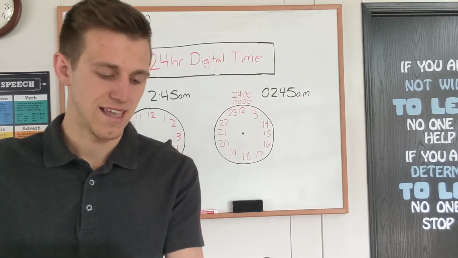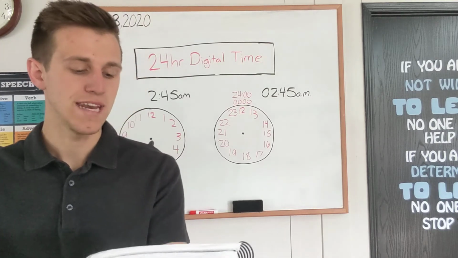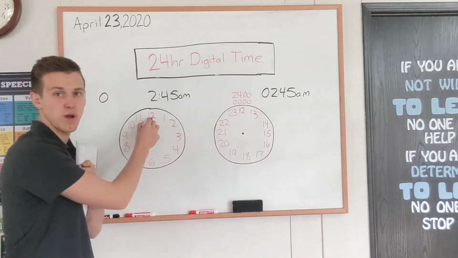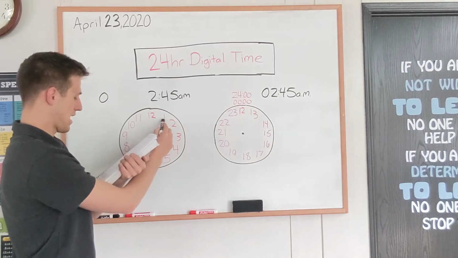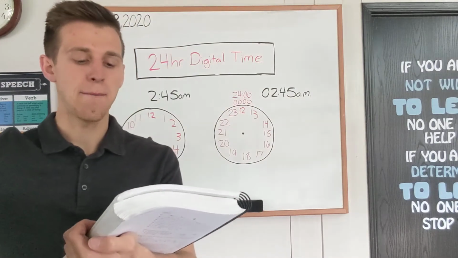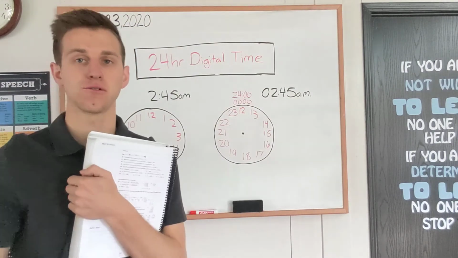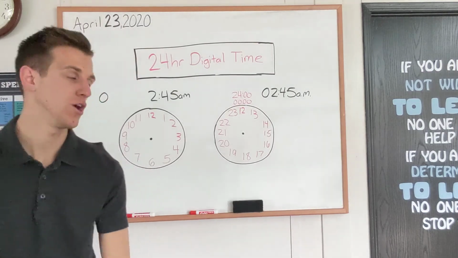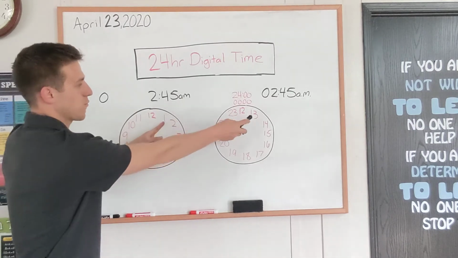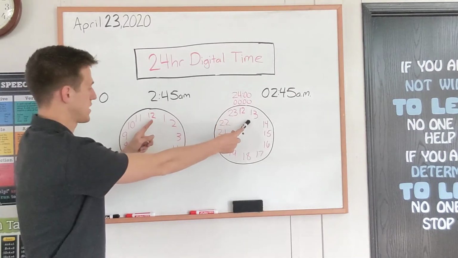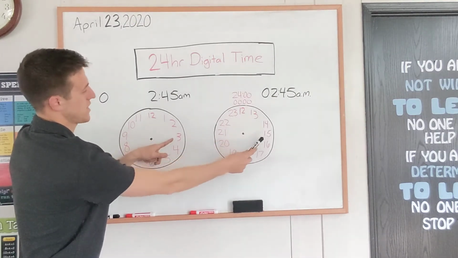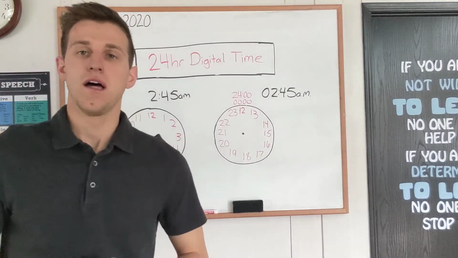All right, notice what it says in the next sentence. It says afternoon and evening times, 1 p.m. or later, can be changed to 24-hour time by adding 12 to the hours. So let's say we're at noon right here, and we go to 1 p.m. So you can think of that as well. Notice we're at noon, we go to 1 o'clock in the afternoon. If we just add 12 hours to that, we're going to come up to 13, because 12 plus 1 will be 13. If we add 12 to 2, we come up with 14. 12 to 3 o'clock in the afternoon, we come up to 15, and so on. All right? That's one way you can remember it.